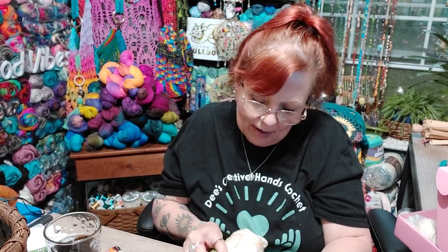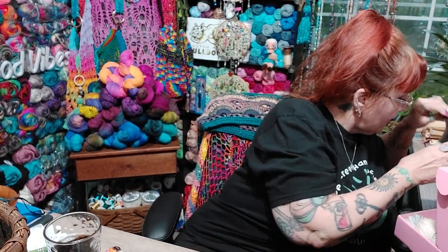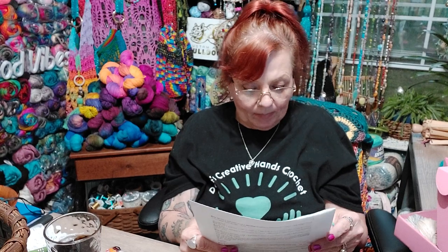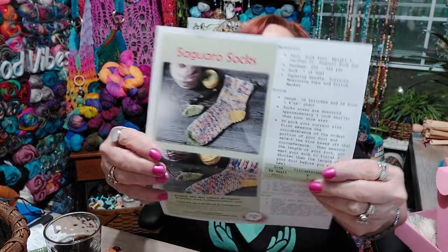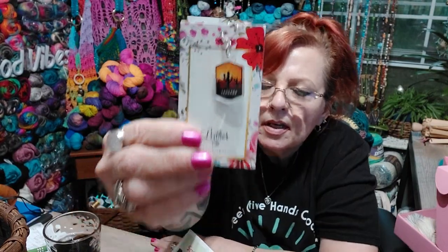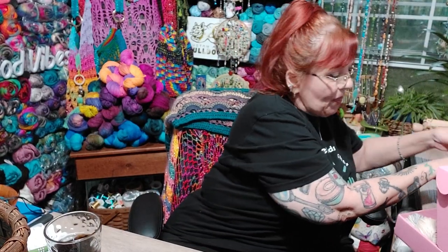And it also comes with a pattern. Hold on one second. It comes with a pattern for the socks of the month. And this is crochet. Let me see if there's a knit one as well. Nope, just crochet. And these are the socks. Aren't they pretty? And then you also get the National Park stitch marker. And that'll go on my stitch marker thingy back there. So I'm very happy with that.